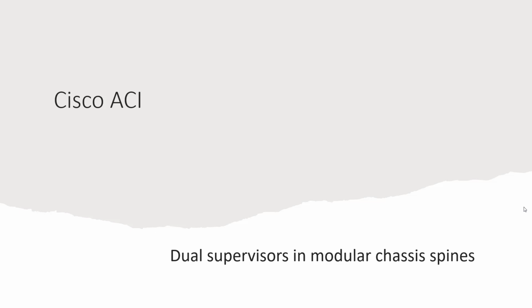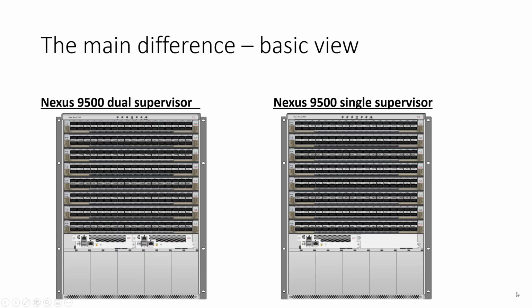Hello everybody. We're going to make a very quick video about a common question I get in regards to Cisco ACI fabrics, and that namely revolves around modular switches and the use of dual or single supervisor setups in the ACI spine. To make this quick, we'll keep going forward without further ado.